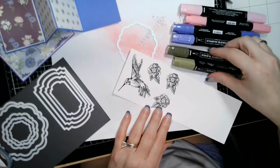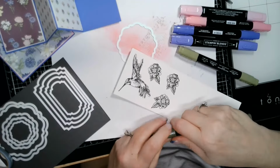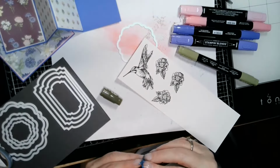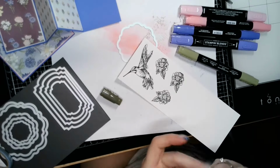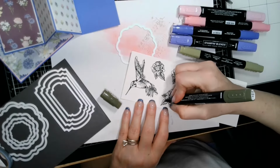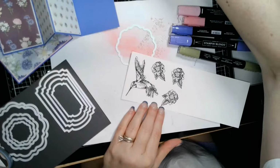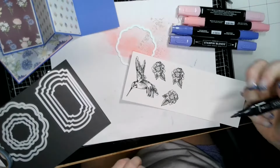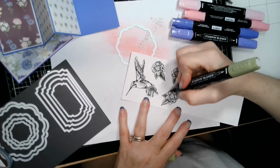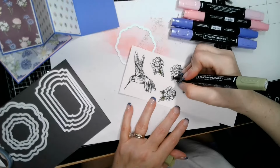So I'm going to just add some. Whoa. I just placed an order today too. You know what? This is the second time that's happened to me. It's broken here. I don't remember dropping any of my pins, but you know what? Yeah, this one's dead. I'm going to have to place another order. I'm going to leave this out. I'm going to go through all my colors, which is so weird because I know I haven't broken or dropped any of them, but apparently I must have. So what I'll do, because I want it to be blended out, is I will just put this in there and I'll go back in there again as soon as it dries.